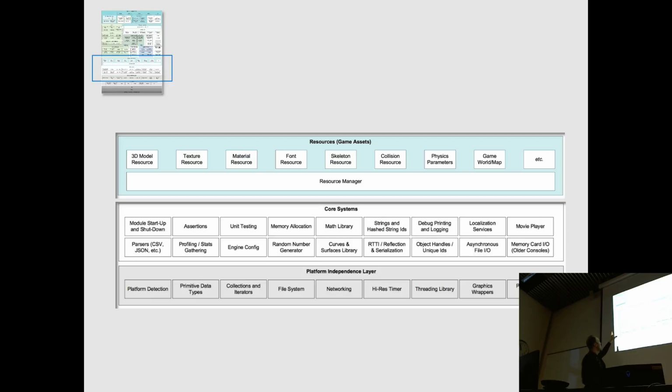But this is just to give you some idea of the types of resources that you might want to bring in. Of course, 3D models. Don't forget fonts, for example. That's a resource that you might have to get in. Physics parameters, a whole map, basically a specification for the locations of all of these objects, and so on. And of course there should be audio there as well, and things like that. Okay, so now the things above this can just talk to this part to bring in what they need.